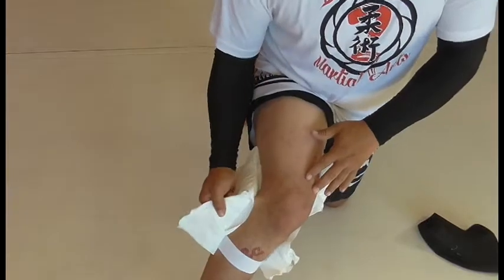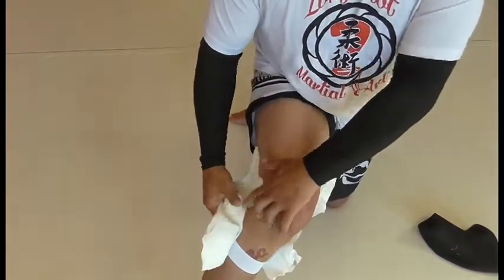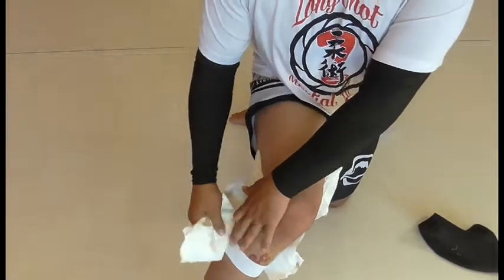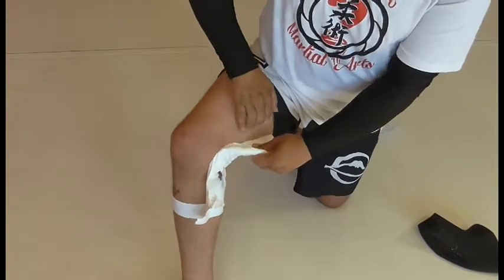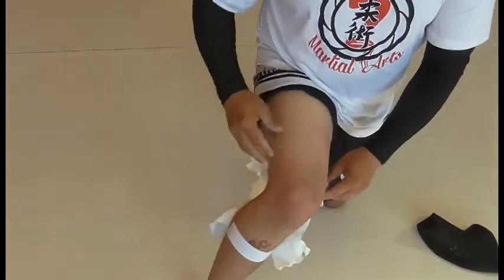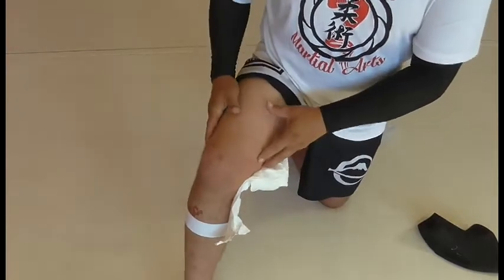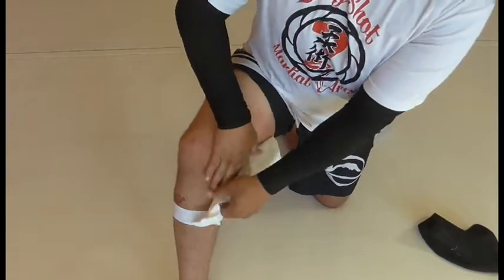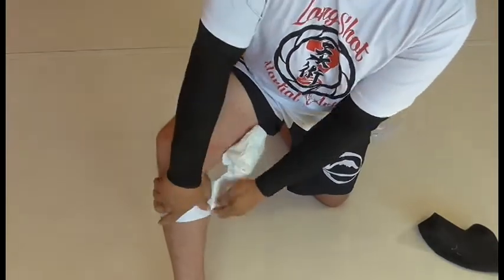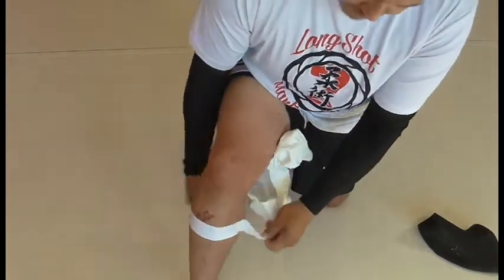So this adhesive is really aggressive, so peel slowly. Again, always try to peel the skin down as you peel the leg open. If you're a hairy guy, you might want to consider shaving your legs before this. I'm not extremely hairy, but it still does pull a lot of hair out. So just be patient. It's worth the little bit of discomfort to stay safe during training. And as we go, it comes off relatively easy.